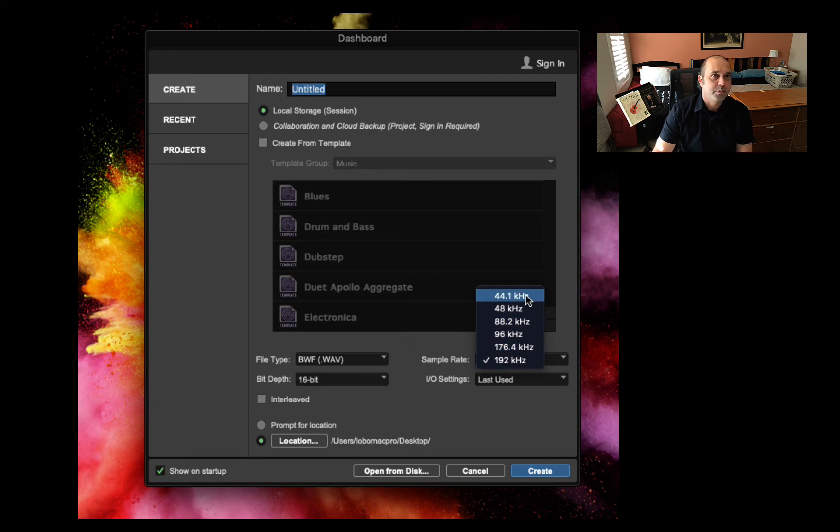The sample rate affects how many samples you're taking. It lets you be very accurate. It also lets your edits be extra accurate. But 44.1 is perfectly fine, works great, it's CD quality. A lot of people, what they'll do is go in at double CD quality. And then, when you do your final mix down and mastering and all that stuff, then you end up having to downsample it to 44.1 so that it works on things like CDs and MP3s and stuff. MP3s also tend to use 44.1.